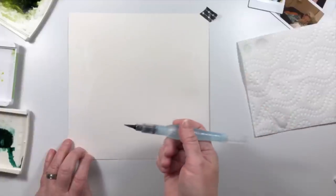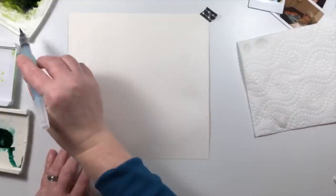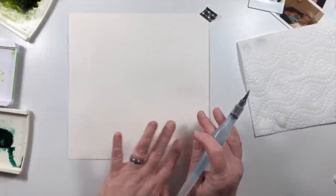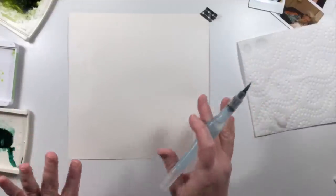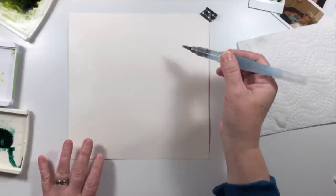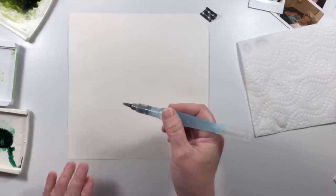So I'm going to start with a neutral color, and that's going to be my Old Olive. And I'm going to do Old Olive, not everywhere, because I want other colors to show up and not compete. So I'm going to leave some white spaces in between the Old Olive coloring.